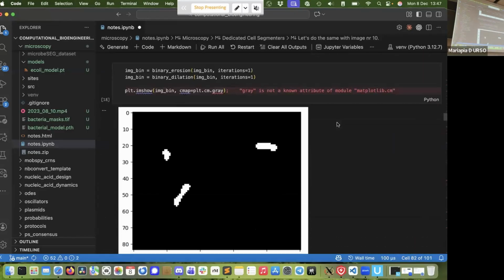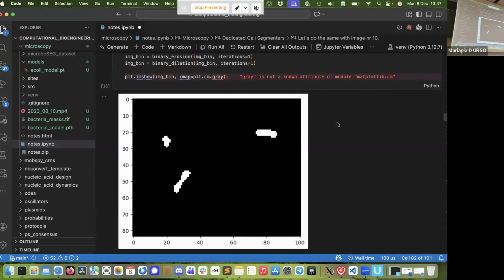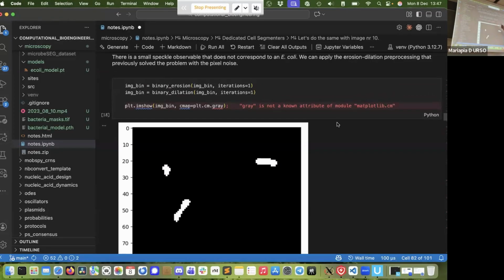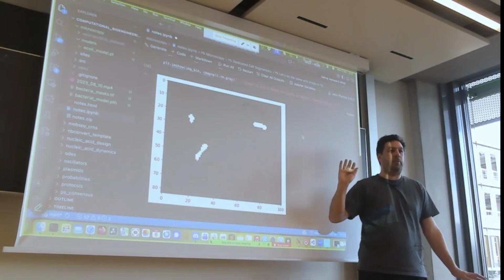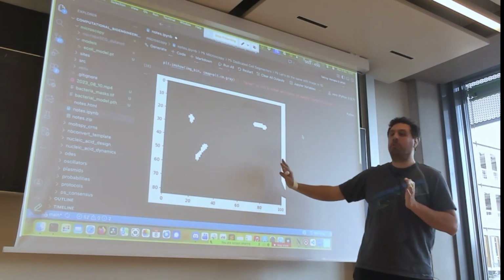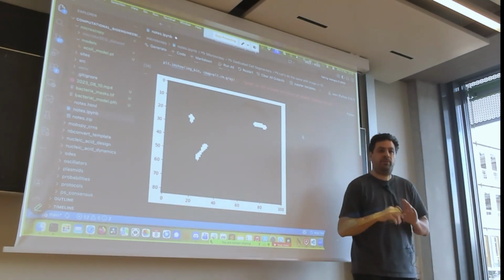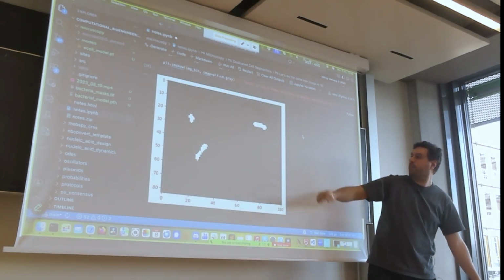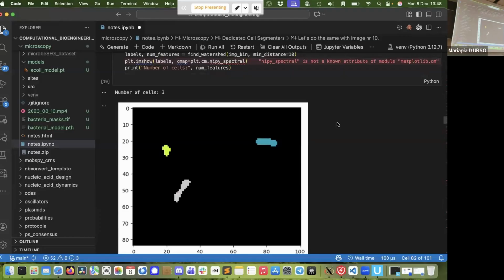But noise doesn't frighten us, because we have just learned what to do with noise. So we do these steps. Here you have to be careful. We are just applying one iteration, because if we are eating up too much, this will go. But you see, already here we are super much into parameter optimization. We have to set the threshold, we have to set how many pixels we grow inside or outside, and probably this approach will not work on your next microscopy setup. This is something you see here already, and this is very important to notice. But here it worked. We have our 3 E. coli, and we do watershed, and here we are. Job done. So it worked.